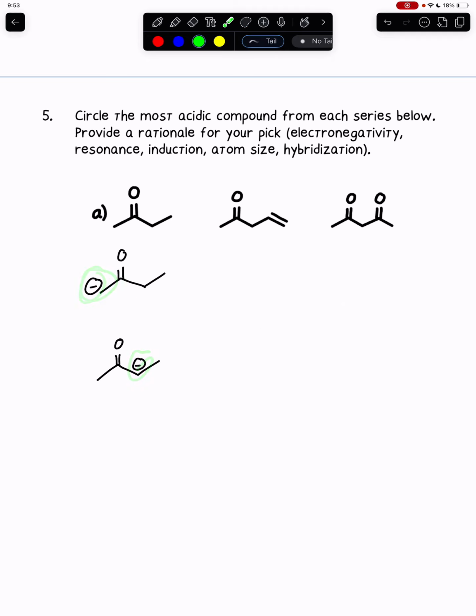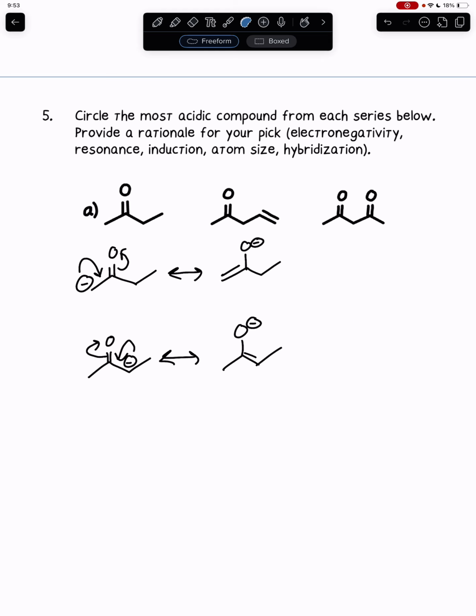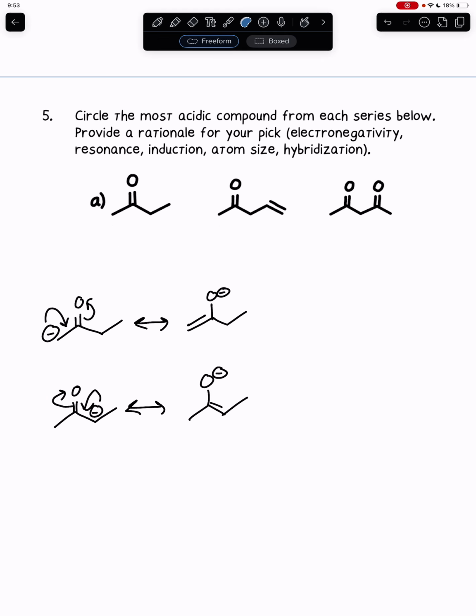What I mean is these electrons could move here and kick those electrons up there, and that's going to form this resonance structure, okay? And this one here can move those electrons there and kick that up there, and that's going to form this resonance structure. All right, so they have the same amount of resonance, so they're pretty equal in stability. They're probably going to have a very similar pKa value for each of those. But one is going to be more stable than the other.